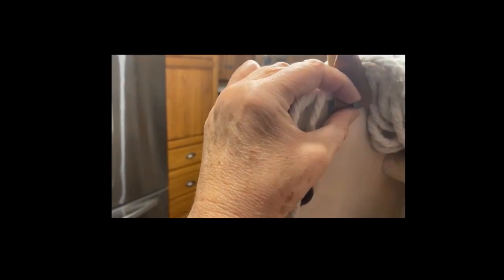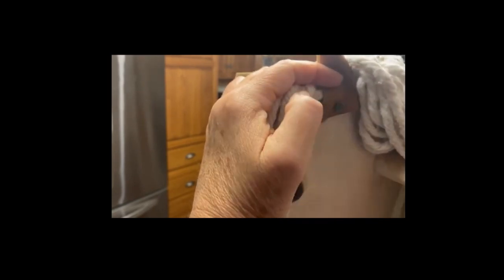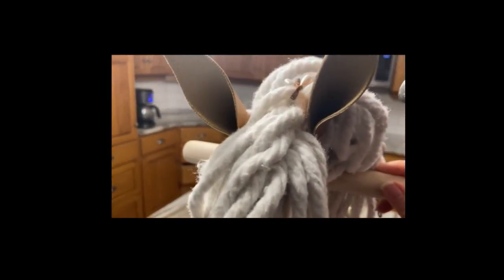I made an error. The other video was too blurry, so I can just show you one ear here. Each side got one nail, and there they are in our horse.